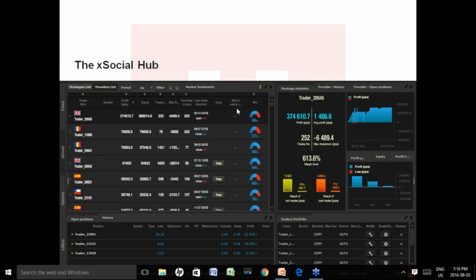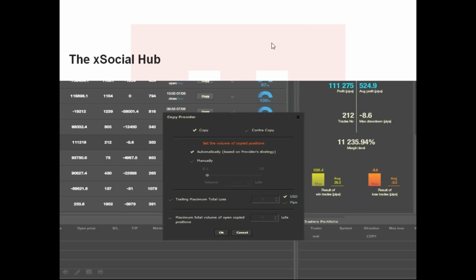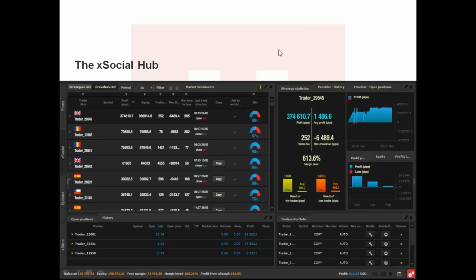So what happens on xSocial? A lot of individuals, when they use something like MetaTrader 4, they use things called expert advisors. So whenever individuals come onto social, they immediately get rid of their expert advisors, which are basically like trading robots, and start using xSocial. That's what we always say when we pitch xSocial to individuals. It puts the human approach of it back into trading, because you're not trading your robot, you're actually trading with a trader. So you have the ability to rank these traders with, you can see these things right here, trades, equity, profit, and then once you copy a trader, every trade they make is on your behalf.